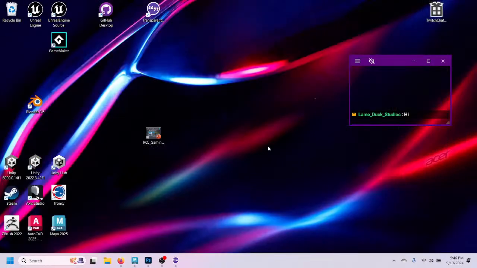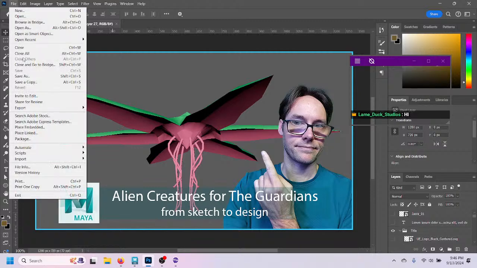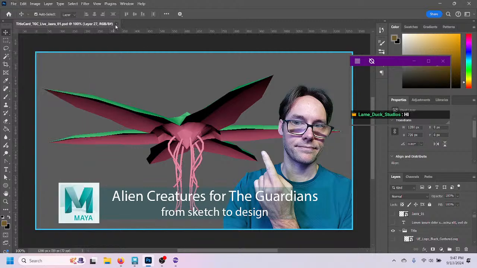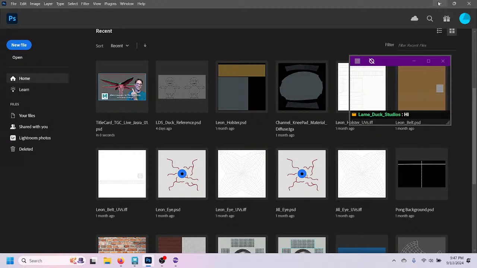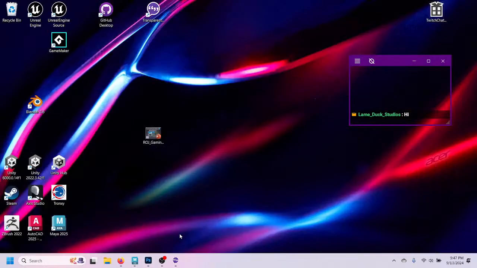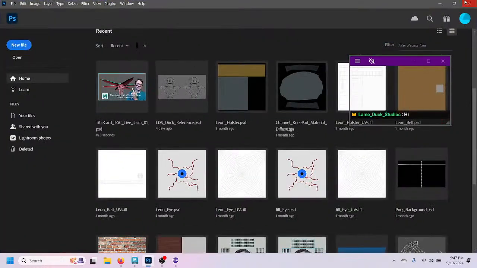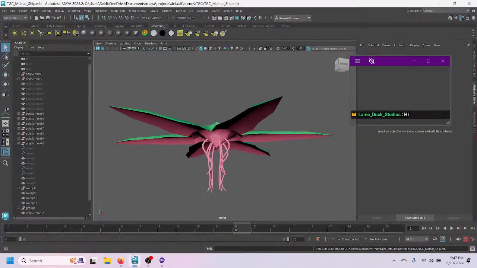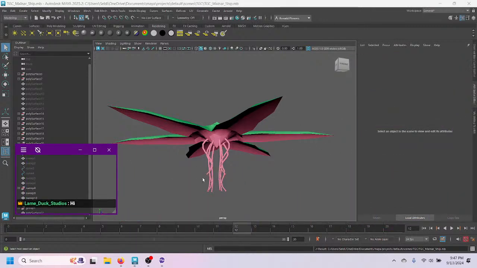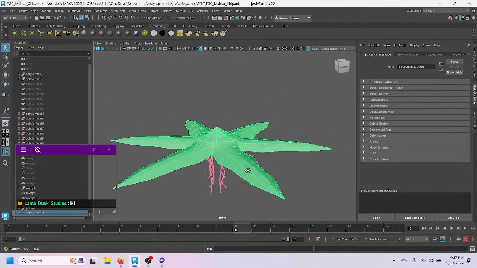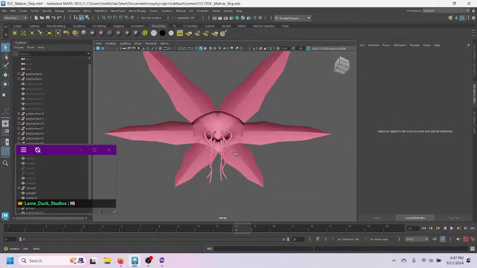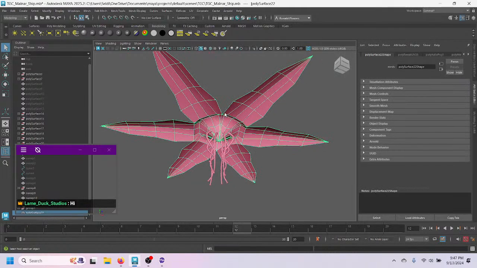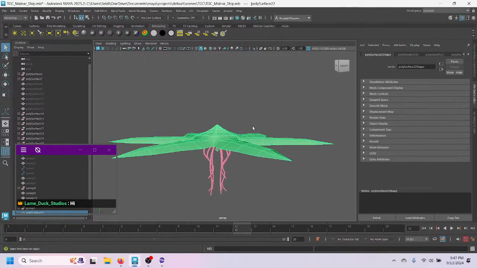Whatever. I just want to work. I want to get some stuff done. So, I'll save this. Close that. I may need Photoshop at some point. Actually, I'll just close Photoshop. If I need it, I'll open it again. Working on this guy. I need to get this prepped and rigged, but I need to do some more work on it before I'm done with it.